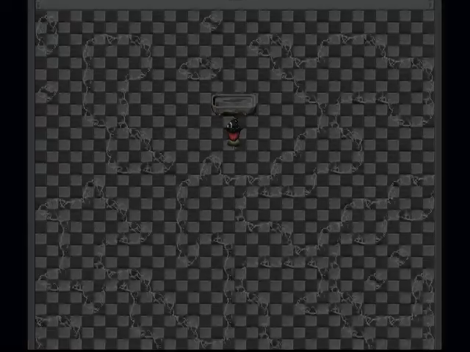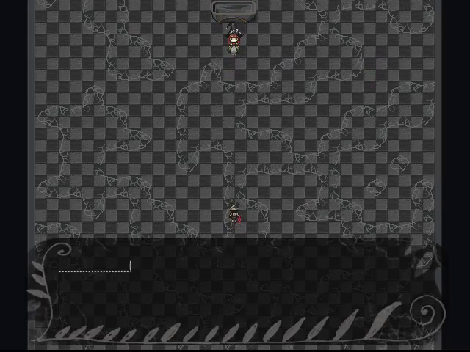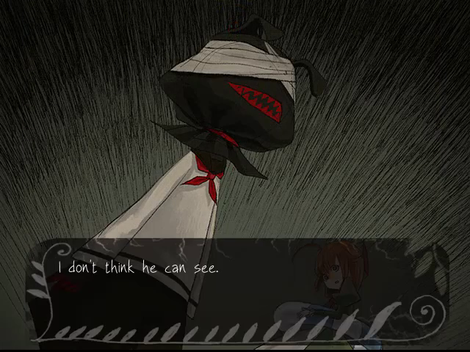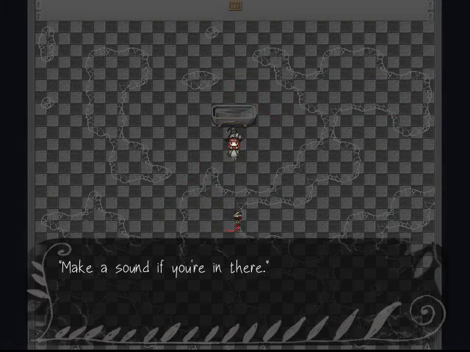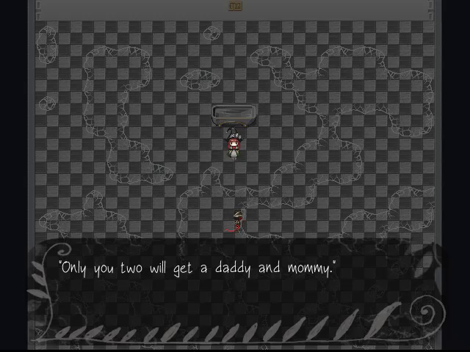Okay. Did you take the eyes? I don't think he can see. Make a sound if you're in there. You're very special. Only you two haven't been sent away. Only you two will get a daddy and mommy.